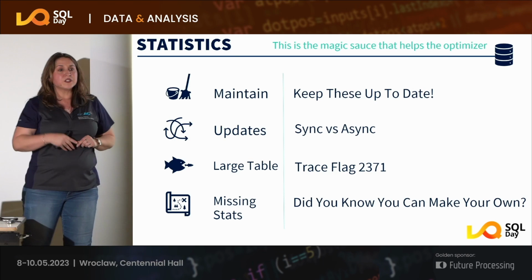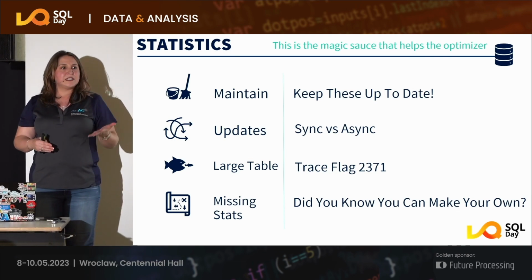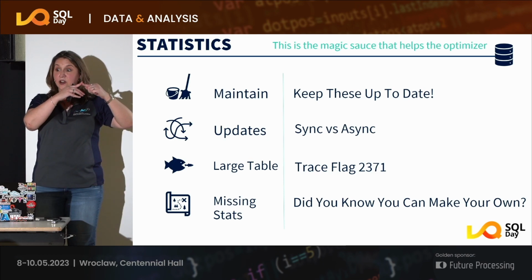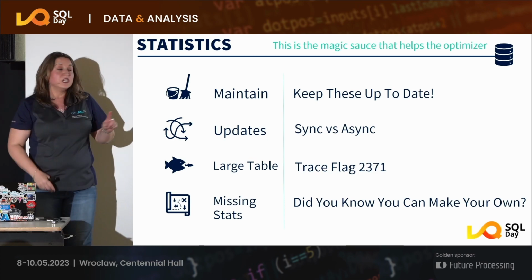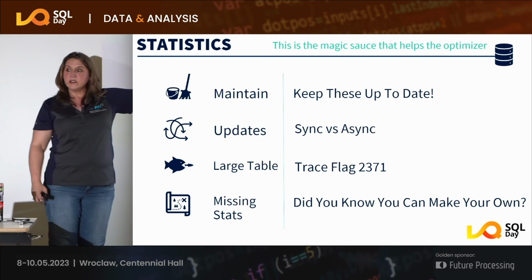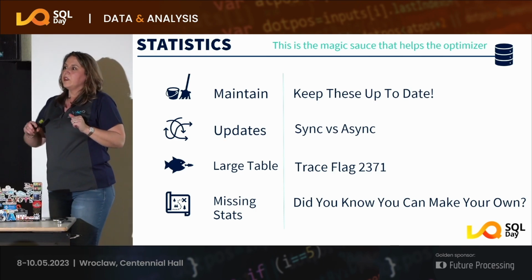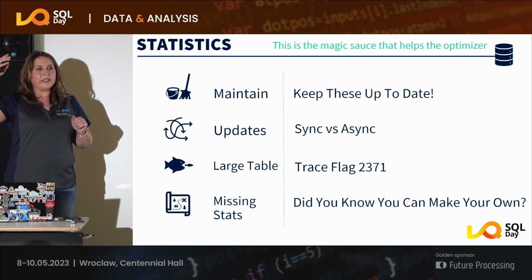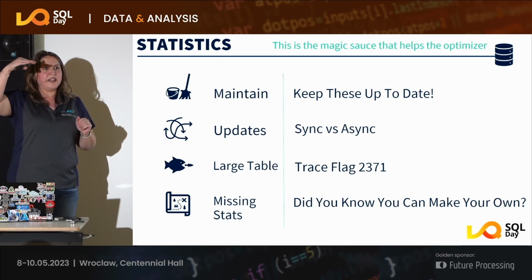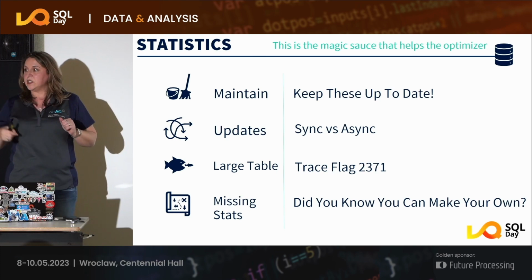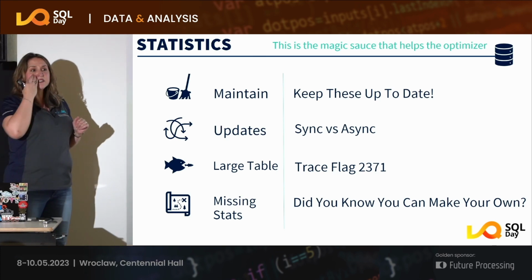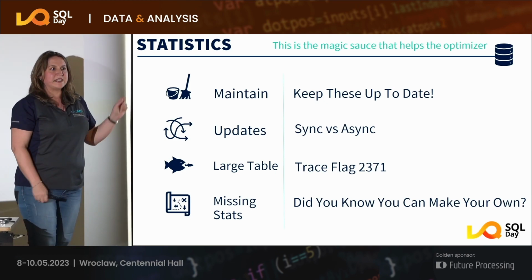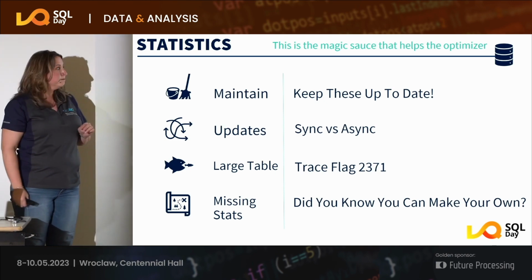What I want you to do now is go a step further. When an auto statistic happens, your system pauses. It waits for a new statistic to occur, which could slow down your query. Just by changing it to asynchronous, you get rid of that pause. It will actually say, hey, I have a new statistic I need to update. It will wait until your workload is done, send in the update, and your next statement will get the new stuff. So instead of being synchronous, it will do it asynchronously, and you still get the benefit. Makes a big difference in performance. That's on a database level, so you need to change it there.